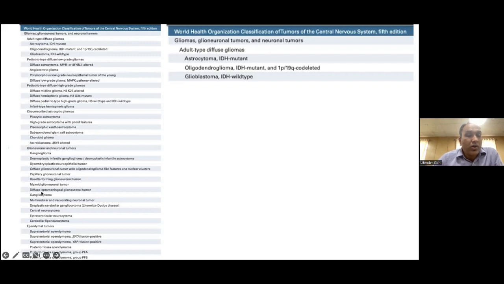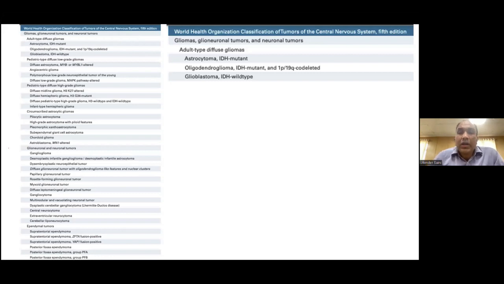And then there is a long list of glioneuronal tumors, which has got a different set of tumors. And apart from these primary parenchymal tumors, there can be tumors arising from the dura. The most important one is meningioma, and then there can be tumors arising from the cranial vault, or the bony tumors which are coming from the cranial vault. For example, tumors like Ewing sarcoma and osteosarcoma coming from the bones.